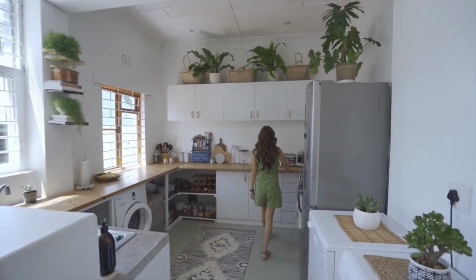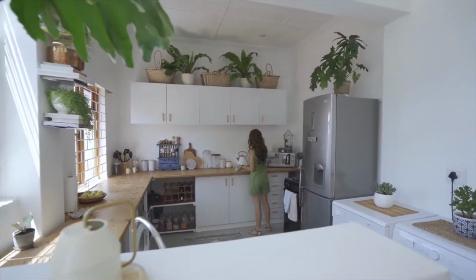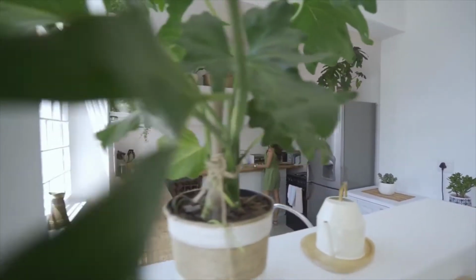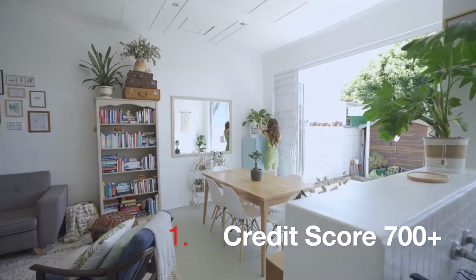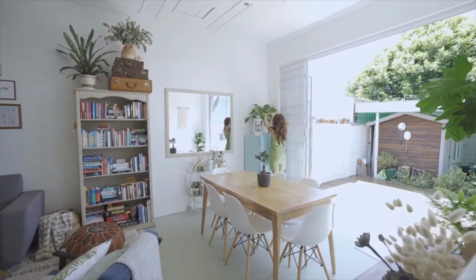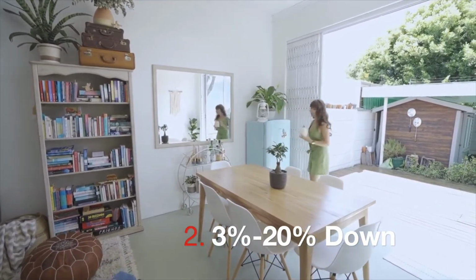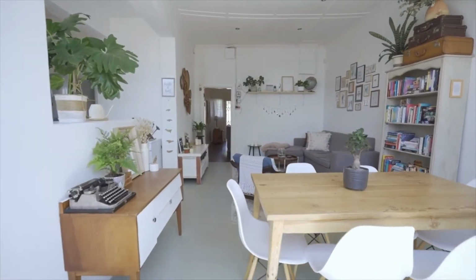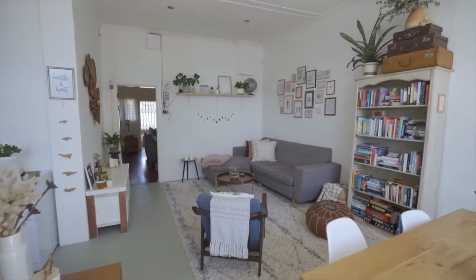So I'd like to actually show you what your preparation list looks like when you're doing a regular home purchase versus rent-to-own. So when purchasing a regular home, this is a snapshot list of what you'll need to be able to get approved and purchase that home. Number 1, you'll need at least probably a 720 credit score depending on your lender and what programs are available. Number 2, depending on whether or not you're buying FHA or conventional mortgage, you'll need between 3.5% to about 20% as a down payment for your mortgage.